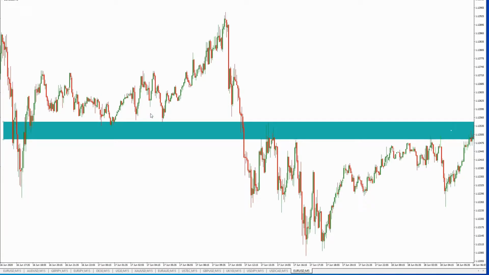So the bears tried, and then they were repelled until something happened here. Obviously this is some news, and we can imagine this to be reinforcements. They try again, and they are stopped again until the bulls cave in, and the bears can attack and conquer more territory. The bulls try to stage a comeback, but now the bears have consolidated this, and this is where a support point becomes a resistance point. From here, the bears can regroup and attack again.